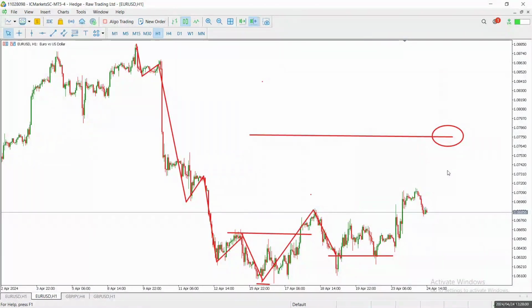Just do a stepwise breakdown from the monthly, weekly, daily, 4 hours. Do a stepwise breakdown, then pick your entries only on the 1 hour and the 30 minutes time frame. Okay, and all entries are backed by a break of structure. There must be a break of structure. That is the only indication of an entry for us. So when the break of structure happens, you can enter using different variations of entry.